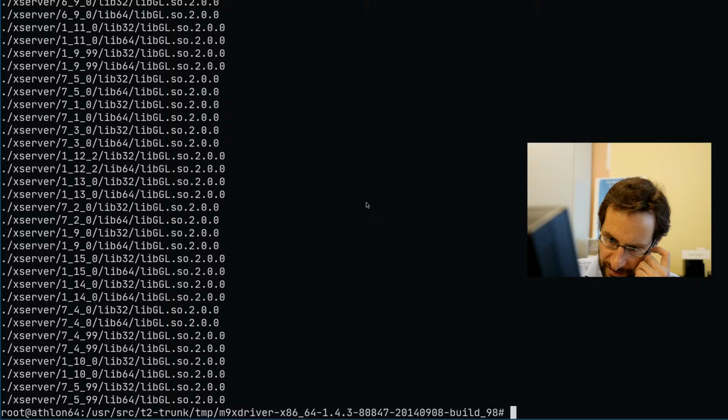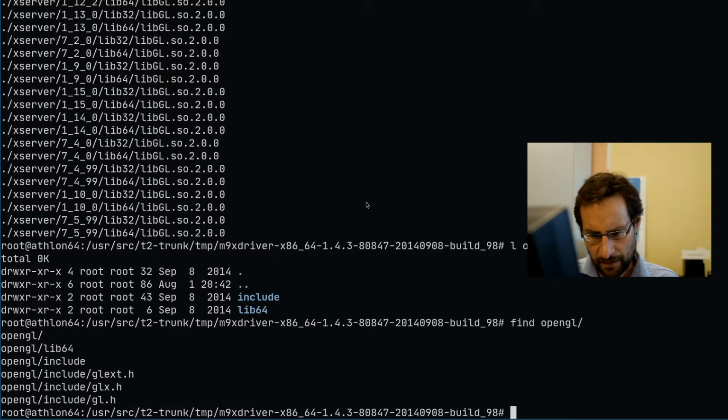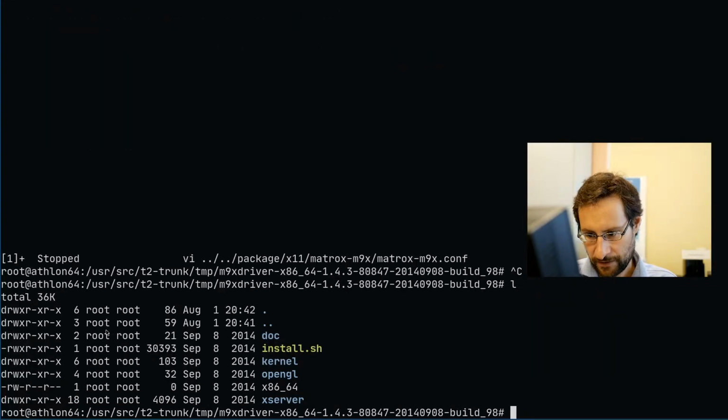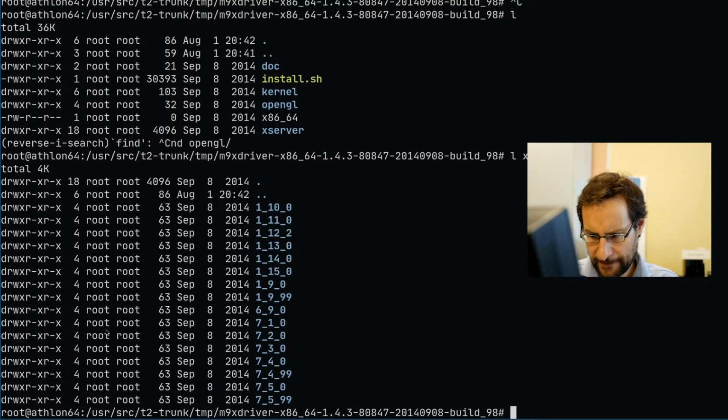Oh, there is something. Oh, there is, of course. Yeah, you look into the binary. I mean, why do they have a lib64 directory if it's empty? It's like, yeah, thank you very much. So it's slightly different, so we probably can't use exactly the same. Okay, include files. I didn't even bother to install the bloody include files, so I'll probably use those from Mesa anyway. Okay, so Xorg server.